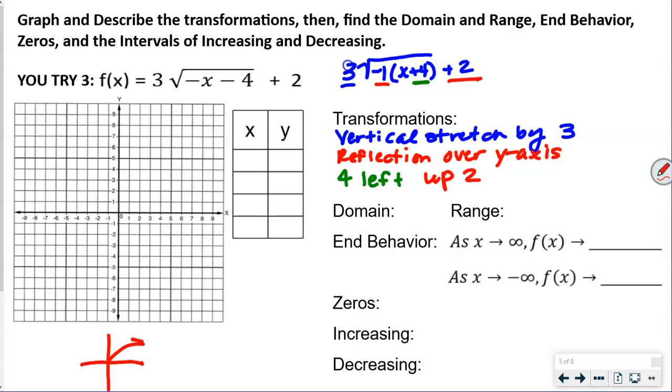Okay? So here again, we're talking about a square root graph, right, guys? That's our parent graph right there. This is saying we're moving this graph 1, 2, 3, 4 to the left and then up 2. Now it also says there's a reflection over the y-axis, so my graph should look something like this, guys. The beginning point of my graph is going to move 4 left and 2 up, so it's going to be over here, right there. That's going to be the beginning point of my graph. So that's going to be -4.